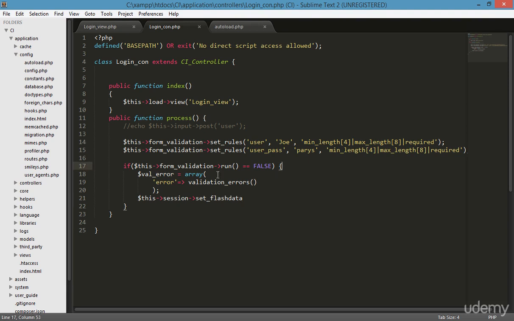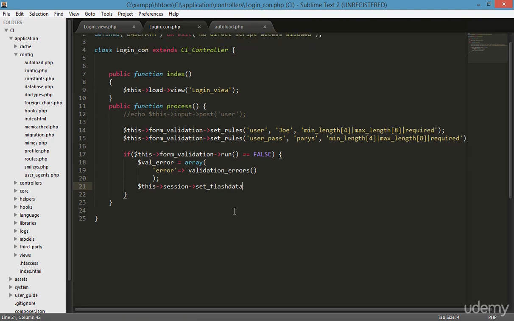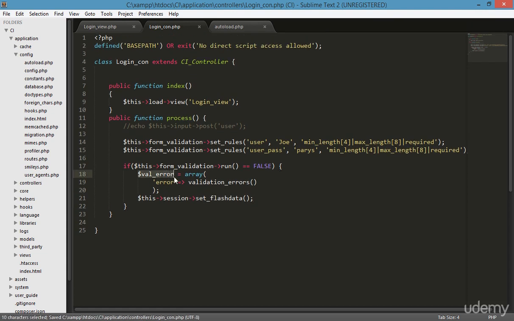So now you know what we are doing here in this if: we are checking if the result isn't false. Exactly why we need to save the data in the session is that we just need to show the errors, and errors are temporary. So we just need to create flash data instead of user data. Now, the validation errors we are sending, we should add the s here, and simply copy this one and paste it there.